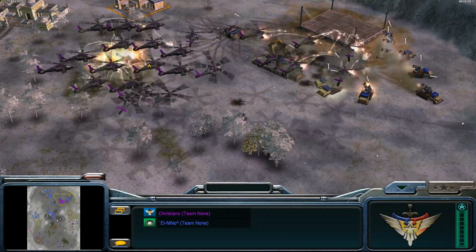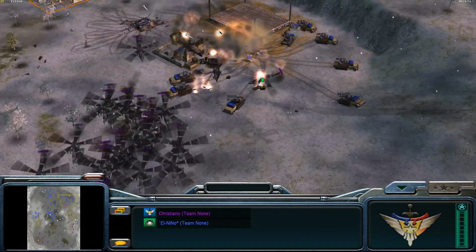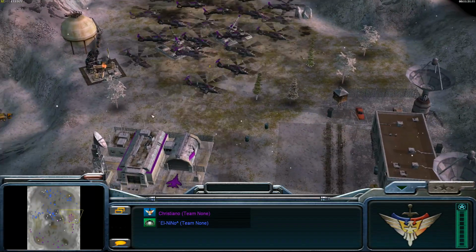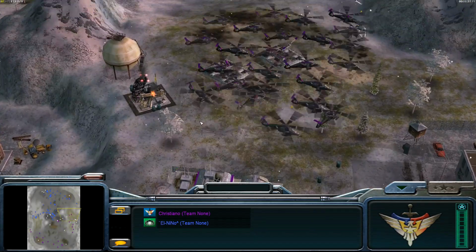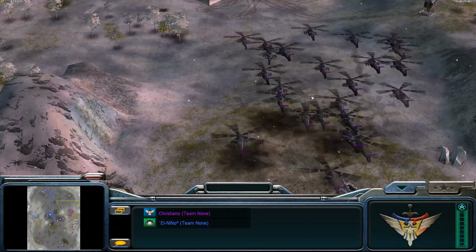So Coffee Bomb has killed a ton of buildings there. Big pop from El Nino now, taking out 3 Comanches that time. But it's still not enough because there's so many Comanches here now. More Comanches join in, so it's pretty much the same amount. He killed 3, but another 2 or 3 have just joined the ranks.